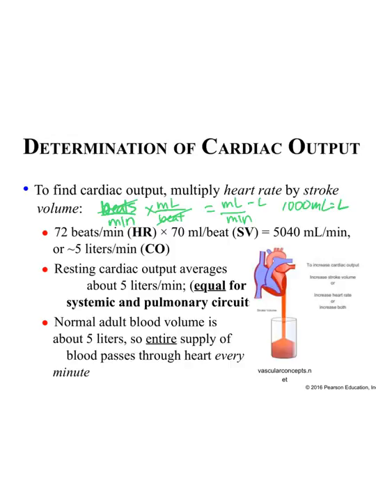So in this example, 72 beats per minute, which is average, times the average stroke volume gives about 5,400 milliliters per minute of blood that the heart is pumping through the body. So just over 5 liters of blood a minute, which, if you remember back from the blood chapter, we said the average adult is about 4 to 5 liters of blood. So basically what we're saying is the normal adult can pump the entire volume of blood through their body every minute, which is pretty impressive.